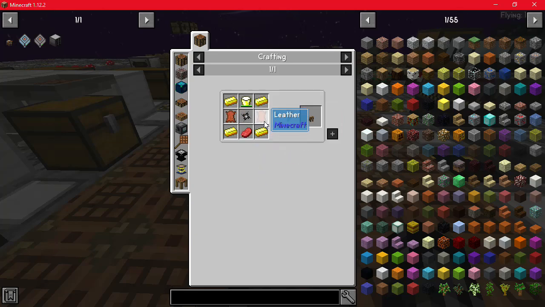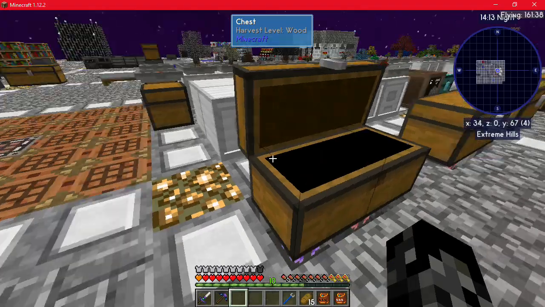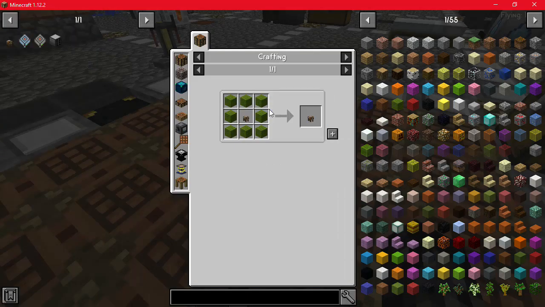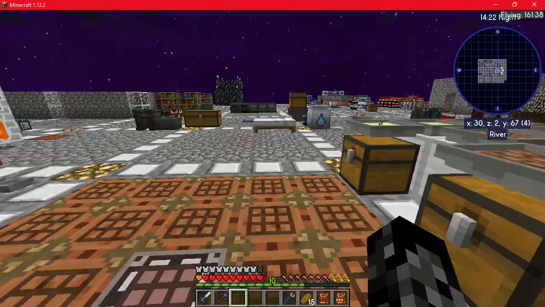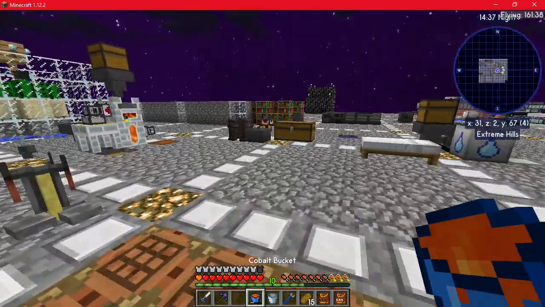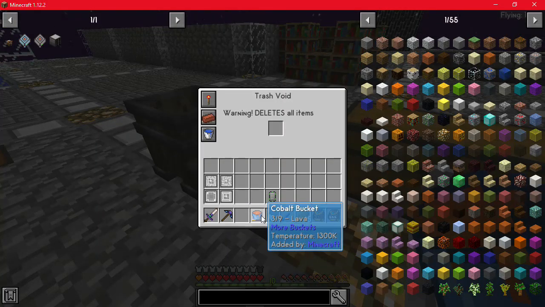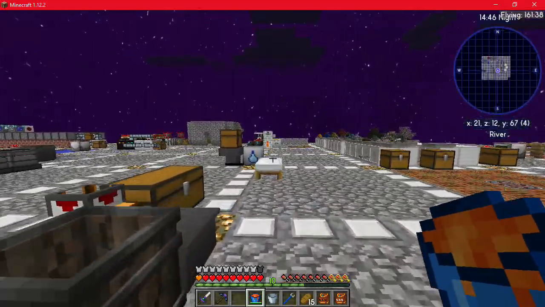So I need raw beef, leather, gold, and a milk bucket, and a statue core. I think I have the leather. Actually, make sure I have leather. So I need a piece of beef, and I need a bucket of milk. Let's not use the tin bucket. Not what I wanted.